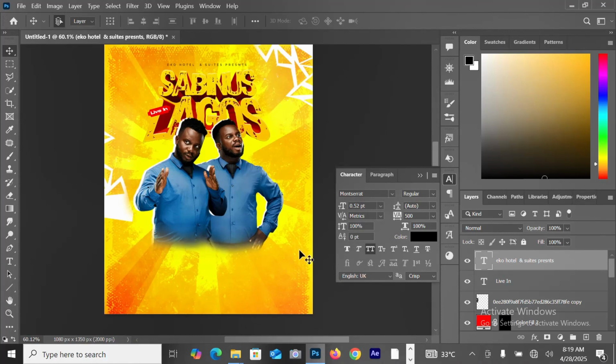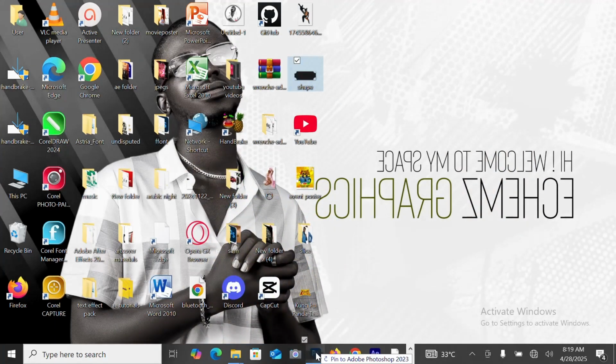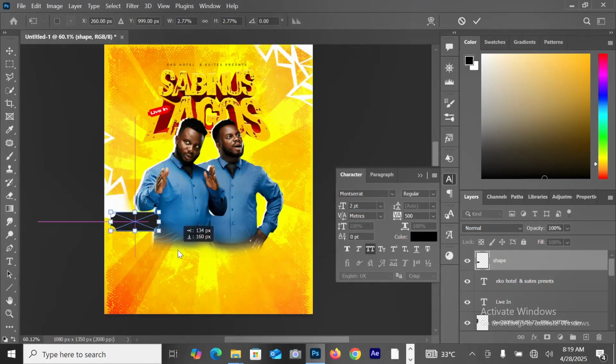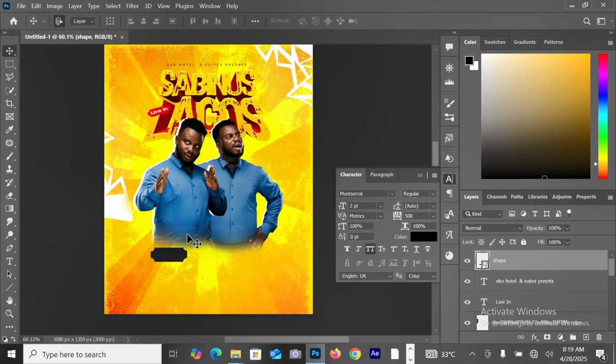Then have the tickets here. So while working on your event post, you can just choose to put the tickets on this side or this side, whichever works for you. I just want to fill up this space. I want it to be empty. I'll just choose the center alignment. Everything will be centralized. Okay. Then I'll pick up my shape again. Reduce the size. So still do the same thing again. That's how you can create any color you want from any shape or image.